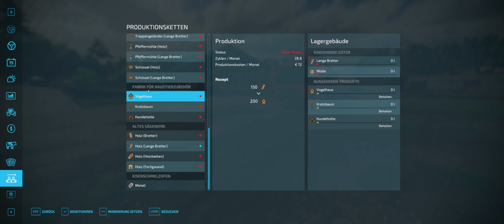This is it, the pet supply plant here. They make birdhouses, scratching trees for cats, and dog houses. What they need here is longboards and sheep wool. I'm going to show you that in a minute. I have something set up on the map for this.